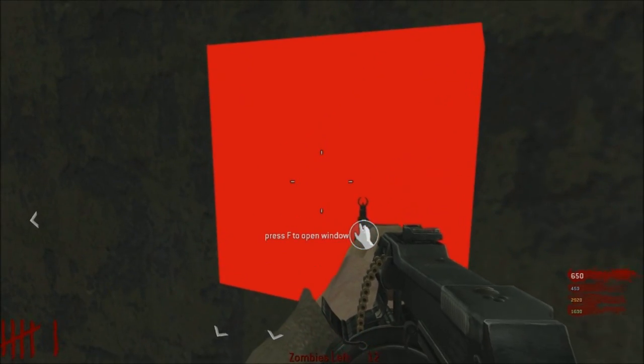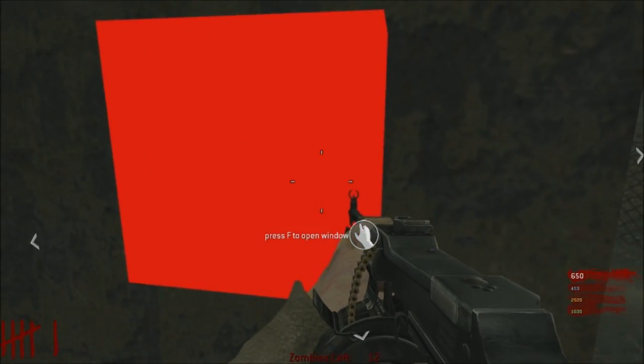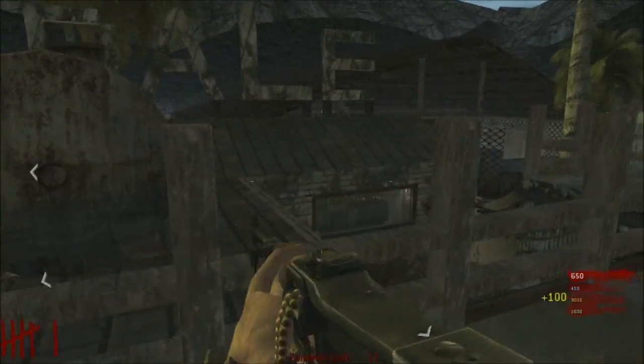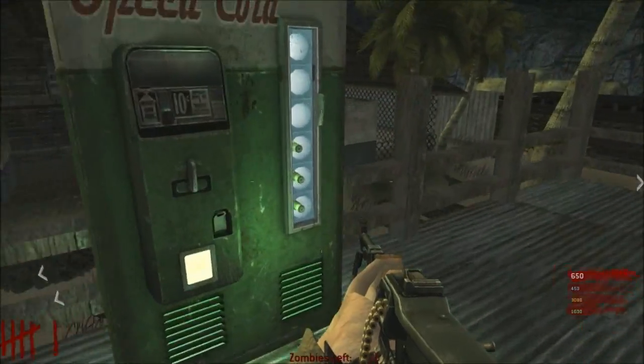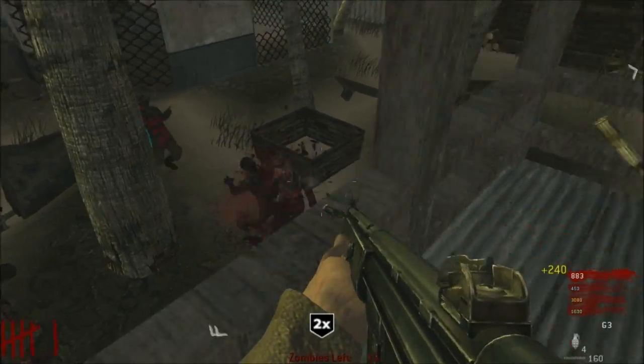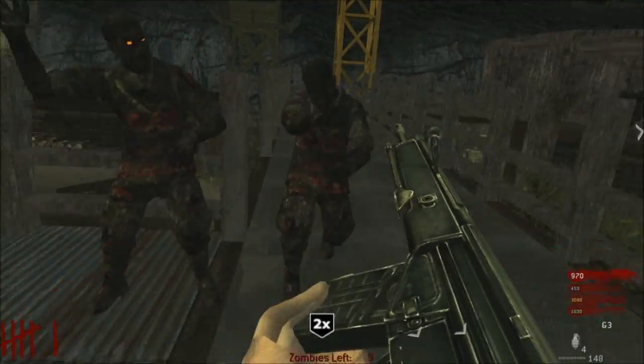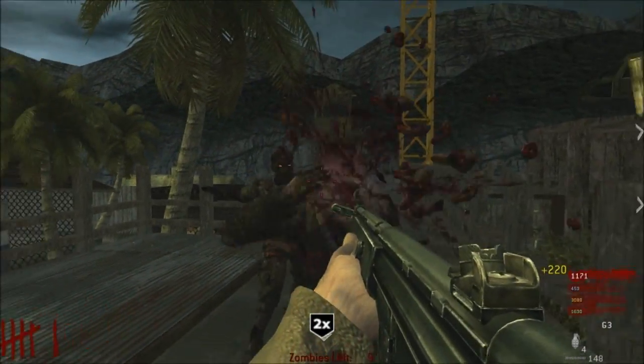Ooh, we can open a window? I found a laptop. I think I might open. Okay, hold on. Don't do anything with the laptop. Okay, there's a spawn hole up here. I'm up at the spawn hole, by the way. So we're here. Press F to open window? I pressed it, but it didn't do anything. Yeah, you opened the window.